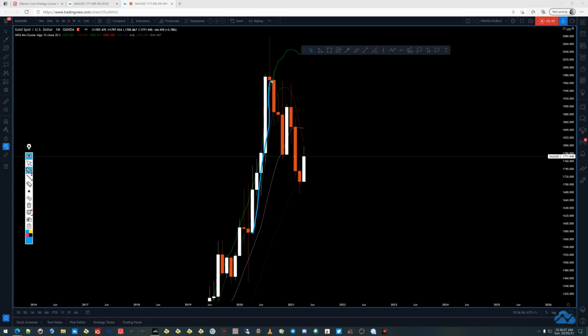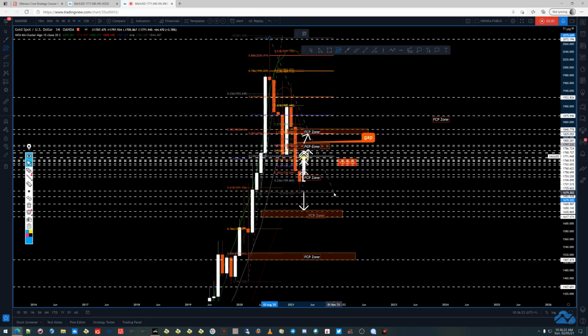What we can also see is that the market is creating an M pattern here, and when the M pattern completes, the market goes up, and that's why it is moving up. So we can actually work out where it could be going. If I draw Fibonacci from this level all the way to this place here, I can see that the market could be reaching near about the 1829 level, 1829 to 1840 level or so. That is quite a possibility, but it may take a few months.